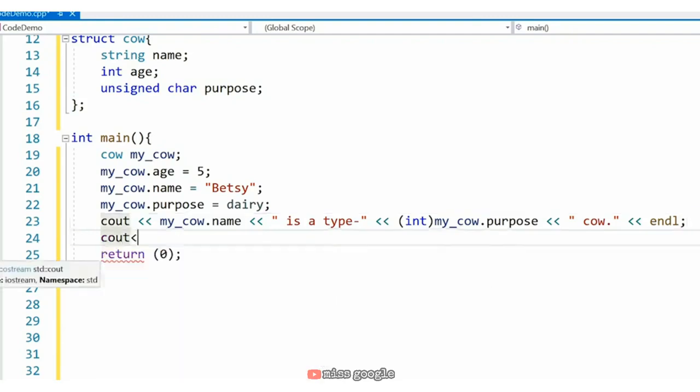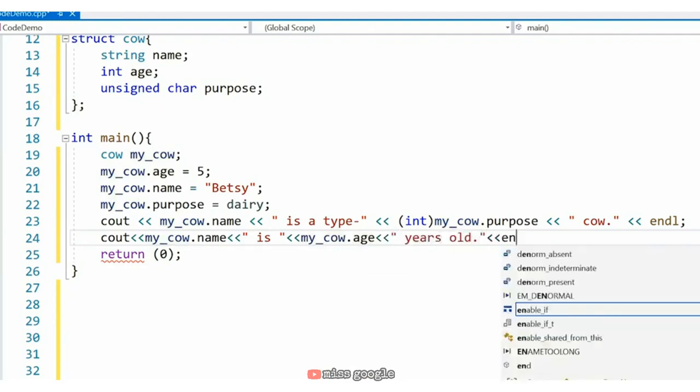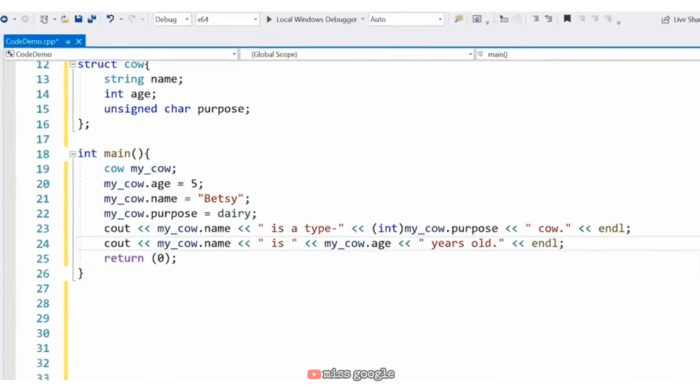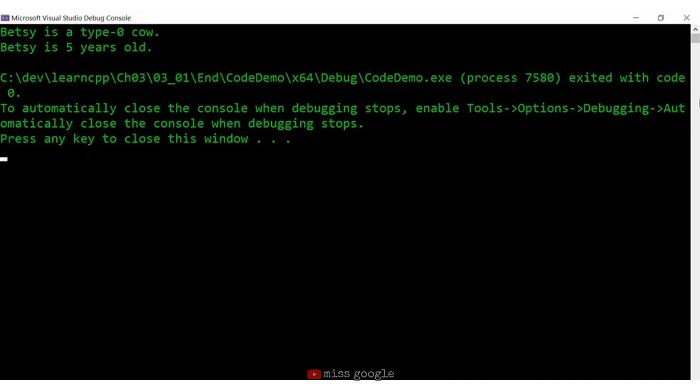And now let me print the name and age, as in Betsy is 7 years old. And there you have it. Betsy is a type 0 cow. Betsy is 5 years old.